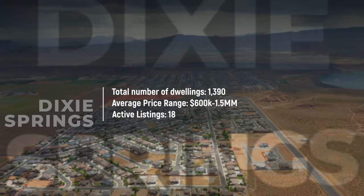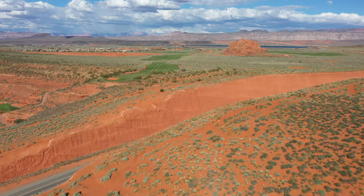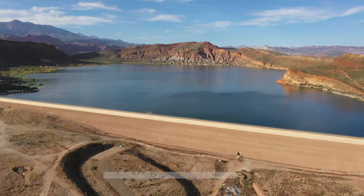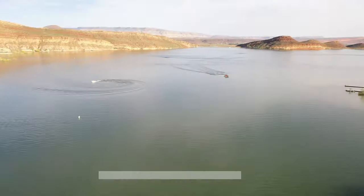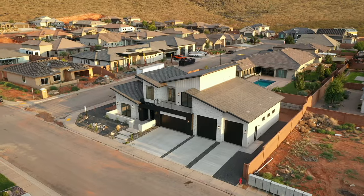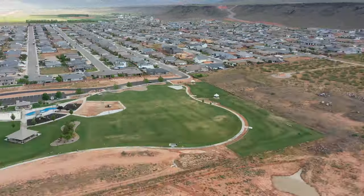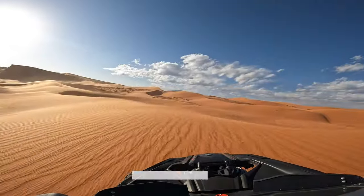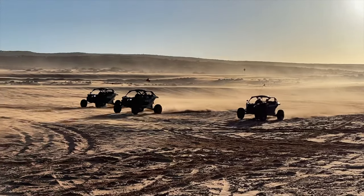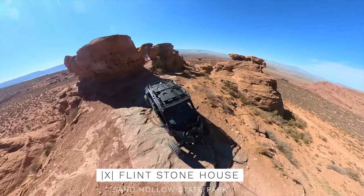First, we're going to start with Dixie Springs. Dixie Springs is a master-planned community located just minutes away from Sand Hollow State Park, Sand Hollow Golf Course, Sand Hollow Sand Dunes, Yogi Bear's Jellystone Water Park, and Quail Creek State Park, making it a popular destination for outdoor enthusiasts. Dixie Springs has a mix of single-family homes featuring RV garages, often double RV garages. There is a massive city park with the neighborhood's own dog park, several playgrounds, and splash pads for the kids. It is a perfect place to live if you have a lot of dirt toys — cars, RVs, motorcycles. Most people in this community love their toys and the proximity to the dunes and off-road trails.